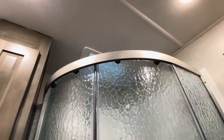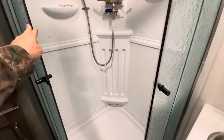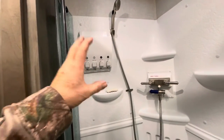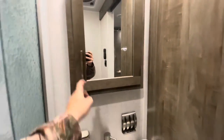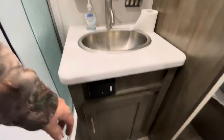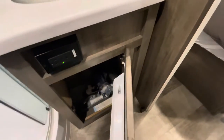In the bathroom, again, cut the lights on. There's two lights. Okay, the shower door seals here with a magnet, and we don't have any splash out. This thing works great. The dispenser is an addition. Again, I'll do a different video later on. All right, so we do have a nice size medicine cabinet. The sink, it's not stainless, it is plastic, but it's a nice setup. It's got a plug in, plenty of storage down here.